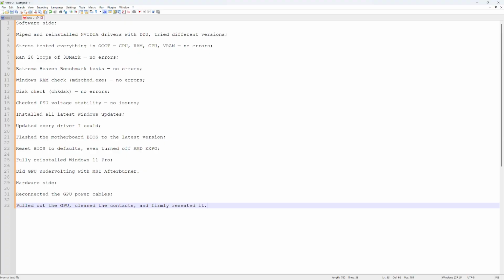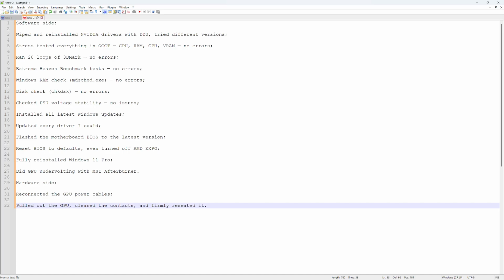Also, I checked PSU voltage stability, no issues. Installed all the latest Windows updates. Okay, didn't help. Updated every driver I could using a utility. You can find a lot of them online, so you can choose any you prefer.